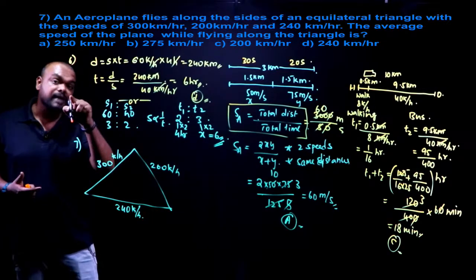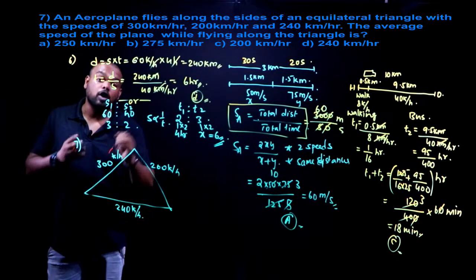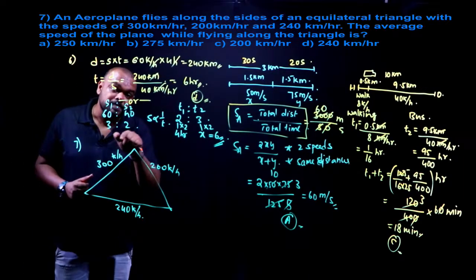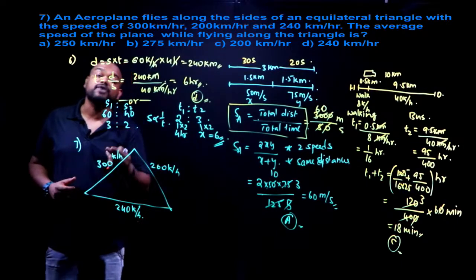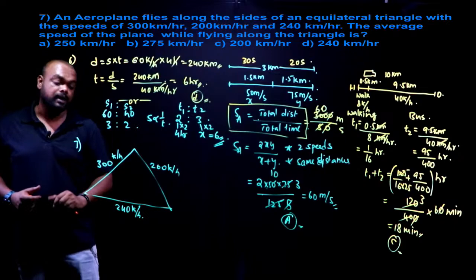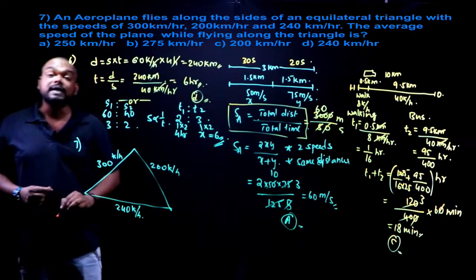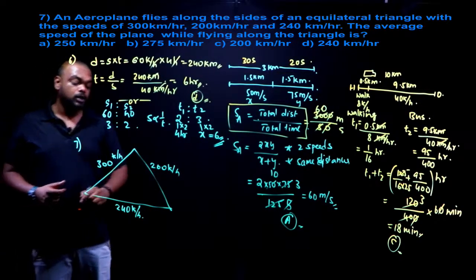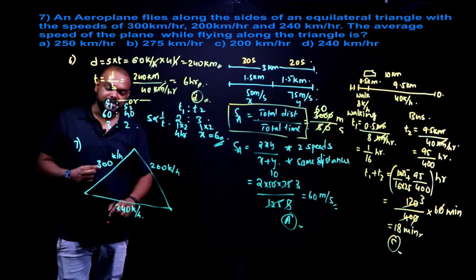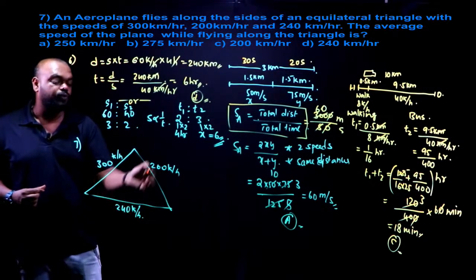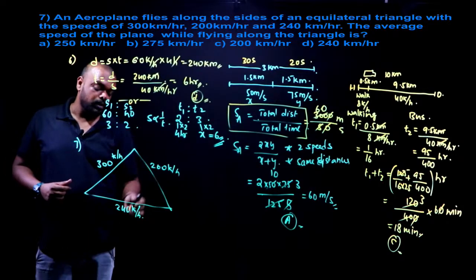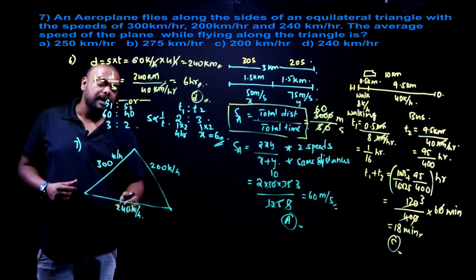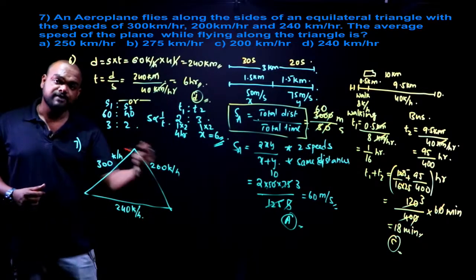But during average speed, I explained you clearly. Recall the problem of traveling from Bengaluru to Vijayawada. So there we can assume the distance here. You take the distance of any one side. All the sides are equal because it is an equilateral triangle. Now how do we take? We take a number divisible by 300, 240 as well as 200. Any number divisible by all these three. It means the LCM of 300, 240 and 200. So 1200 is divisible by all the three numbers.